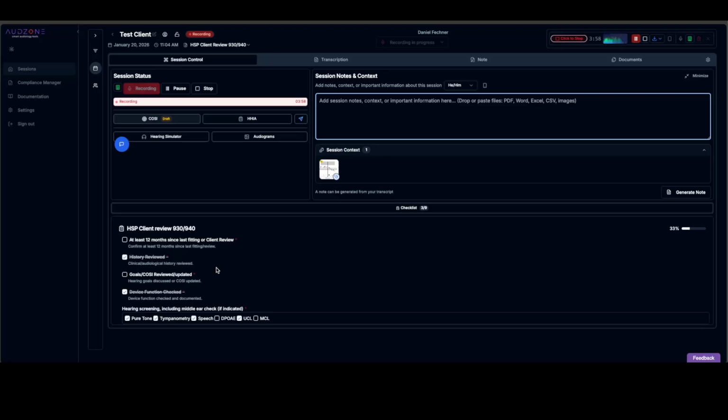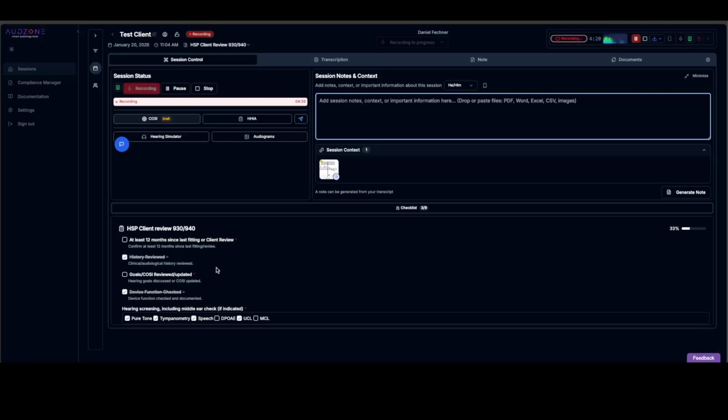You don't have to tick them off, but it definitely helps the AI to know what you've been doing without interpreting the context and things like that. But it can also do that. It's good for experienced clinicians to stay on track, but even more so if you've got new grads or people that are new to your company. And you want certain things to happen in an appointment, they are recorded here as a checklist.